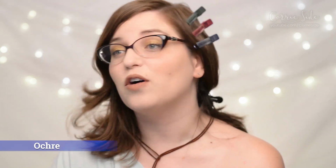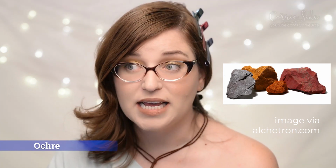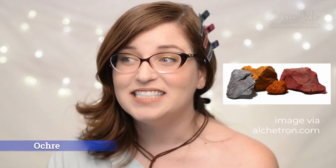And finally, ochre. Ochre is just such a strange word. According to Wikipedia, ochre is just straight up ancient Greek for pale, which is weird because I saw ochre in medium as well. But anyway, it is a natural clay earth pigment which is a mixture of ferric oxide and varying amounts of clay and sand. It ranges in color from yellow to deep orange to brown. It is also the name of the colors produced by this pigment, especially a light brownish yellow. A variant of ochre containing a large amount of hematite or dehydrated iron oxide has a reddish tint known as red ochre. There you go.